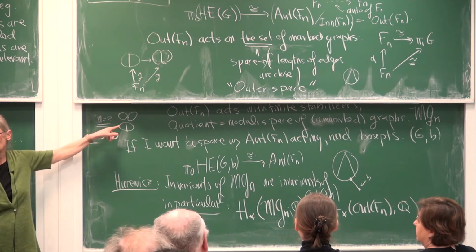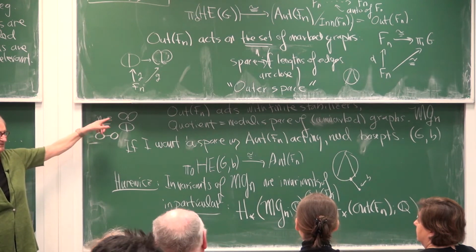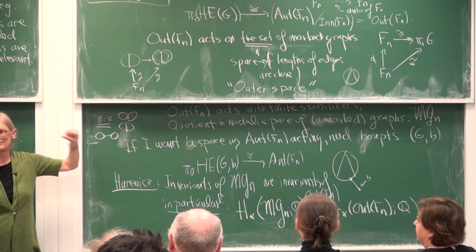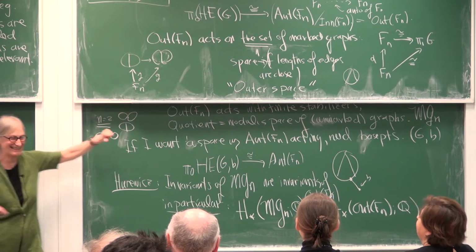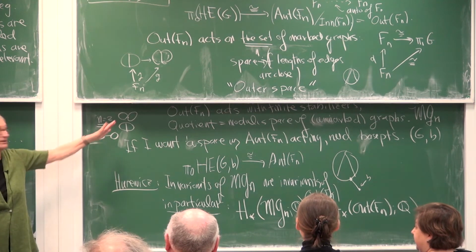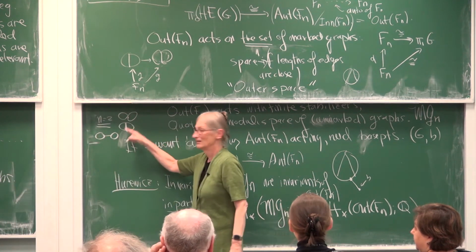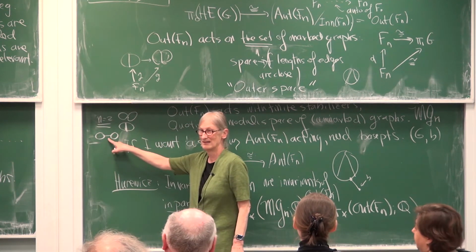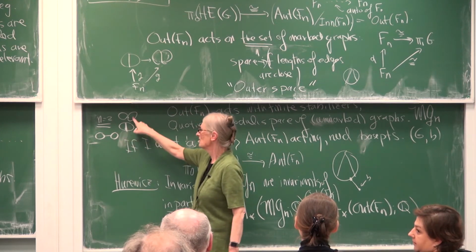Sorry? Is that a disjoint union or no? I was trying to avoid giving the colloquium talk where I only talk about what outer space looks like. No, it's not a disjoint union. So if I shrink this edge to a point, I get to this edge. So there's a line in my space from this graph to that, from this graph to that graph.